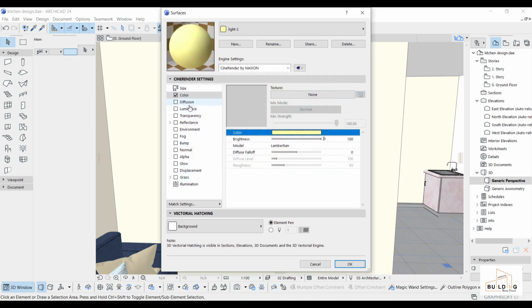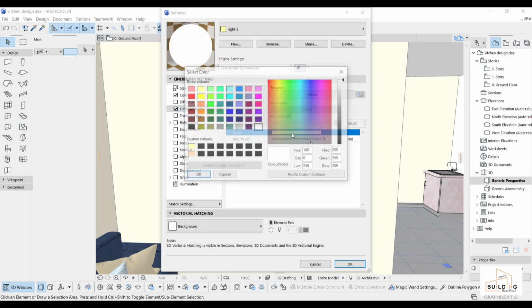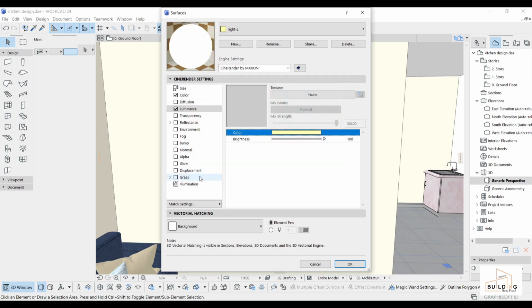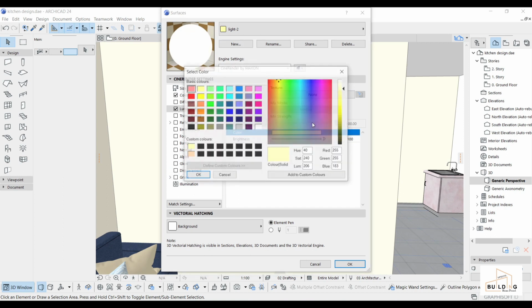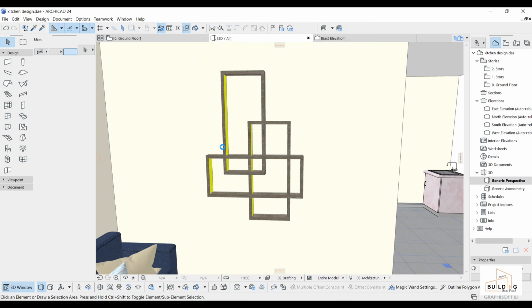Okay, but before that we have to click on the luminance and here is where it shows us the rendering. So for the luminance I will stay with this height of the curve. So this is how the brightness is going to be. So I will make it a little bit darker. Okay, this is good. So after that we are done with the first step.